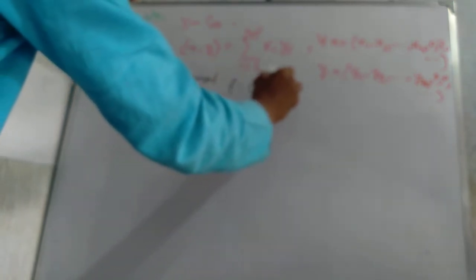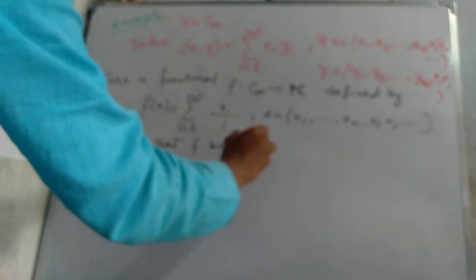Then we will define one functional. Take a functional. Functional means the range must be the field. So f: c00 to K is defined by f(x) equal to the sum of x_i by i, where x equal to (x1, ..., xn, 0, 0, ...). Then this one is a functional.